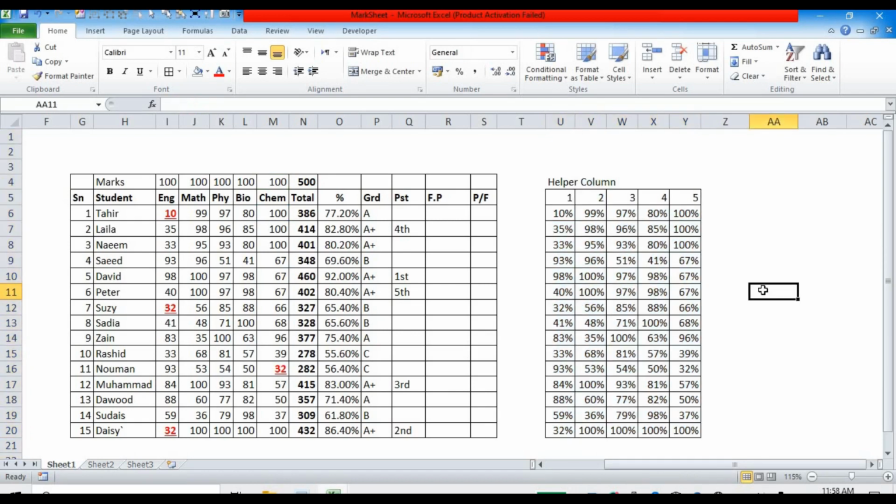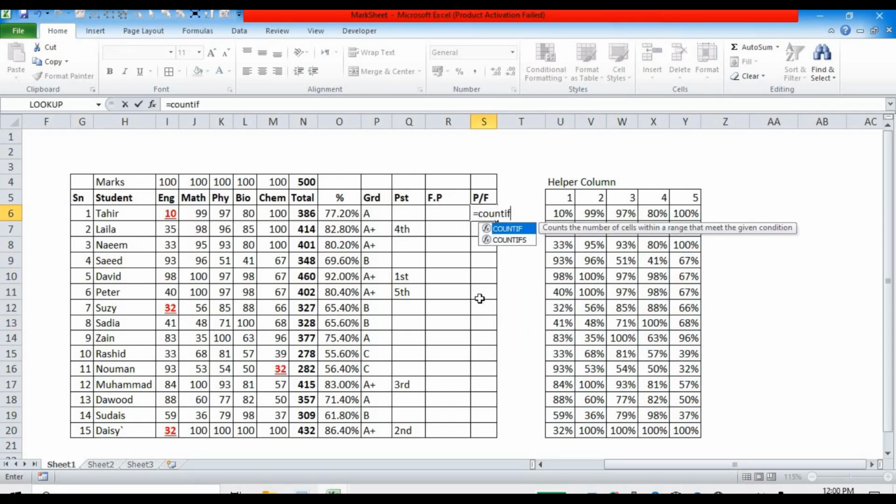Now from here I can easily count if the percentage is less than 33. I'll use a COUNTIF function, COUNTIF tab. Now range, this is the range, comma.